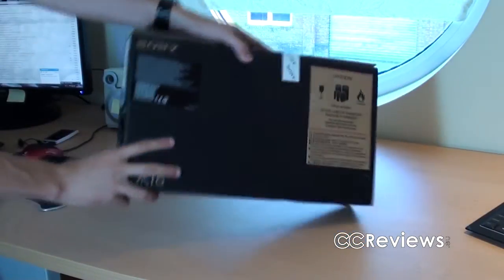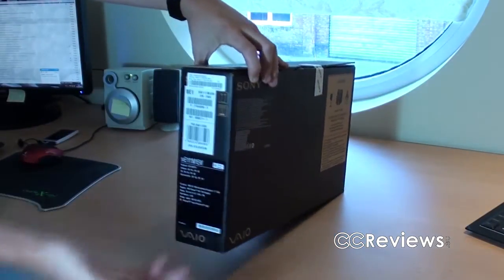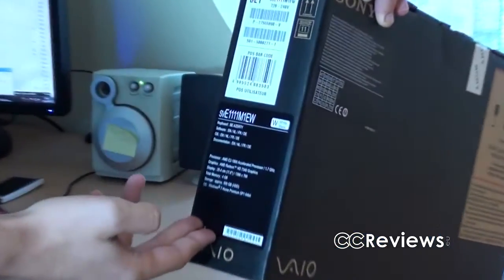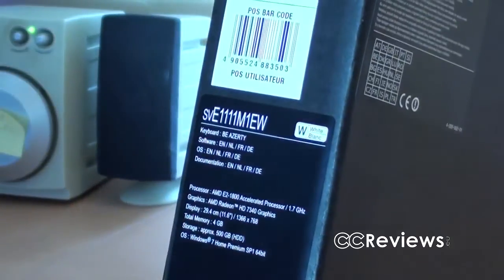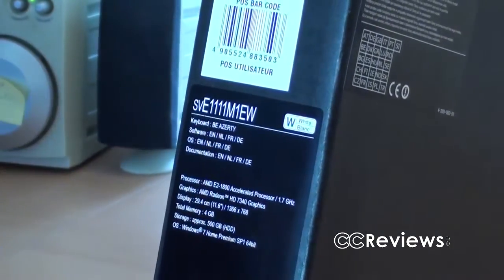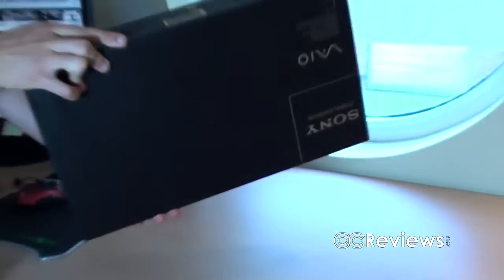More warnings. What is this? The more specifications like graphics card, etc. And we have a product code and all that stuff. And then that's basically it.